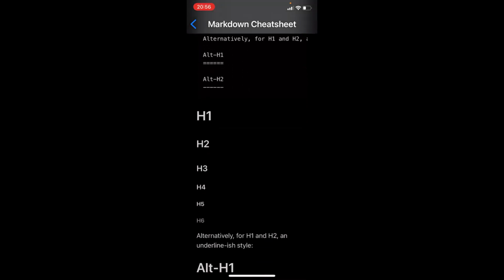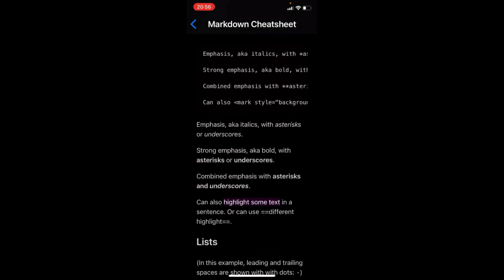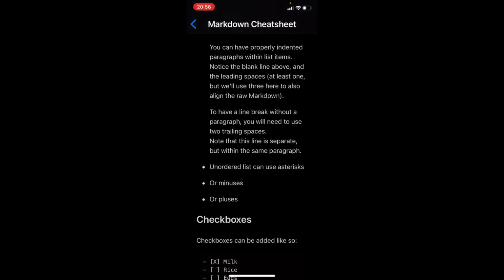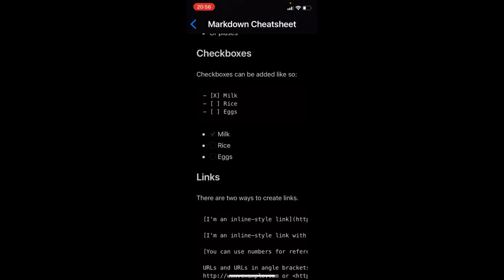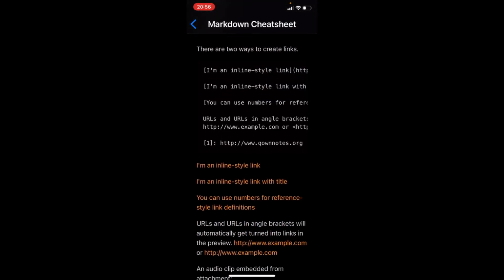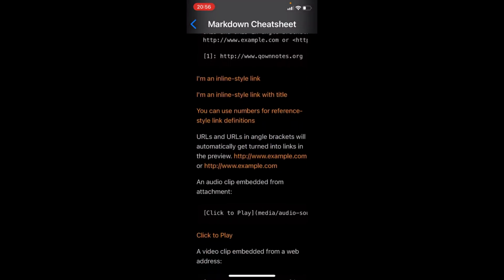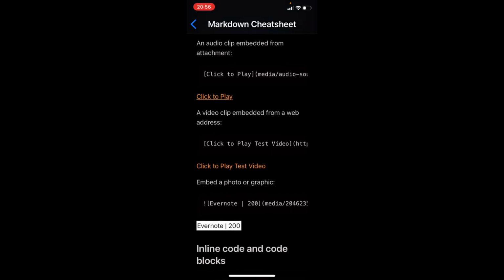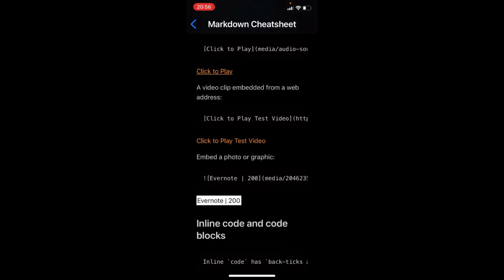So you'll see there are headings. Mostly everything is displaying fine. What I really want to show you though specifically here is what it doesn't do is links. It's just showing you the actual links, but if you look at what's embedded, audio clip embedded from an attachment, you click to play, I think it's not really playing. So it's got definitely some problems with being able to find what's linked.